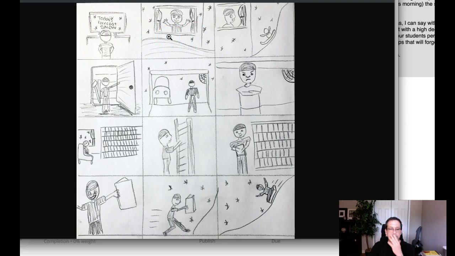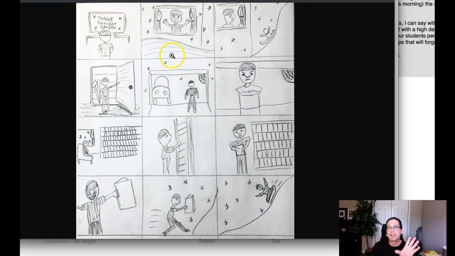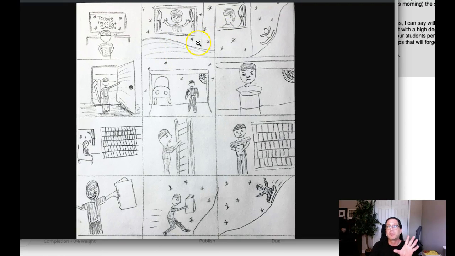All right, and so he's looking out the window. He's saying, "Okay, all right, I want to sled." So here he's looking out the window and seeing sledding. But I think in this frame, it might be better to do that thought bubble where he's sitting there picturing himself sledding, because right now this could be mistaken for him looking out the window at somebody else sledding. Do you see what I'm saying? I'm not particularly clear at this point if that is what's happening. Is he looking out the window seeing another kid sledding, or is he going, "Hey, I want to go sledding"? Do you see what I'm saying?